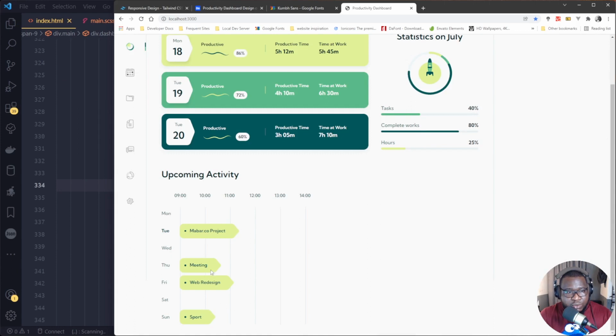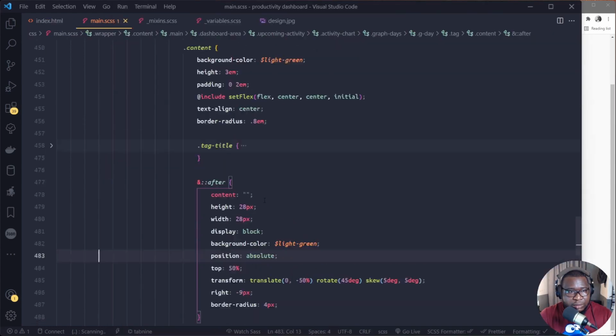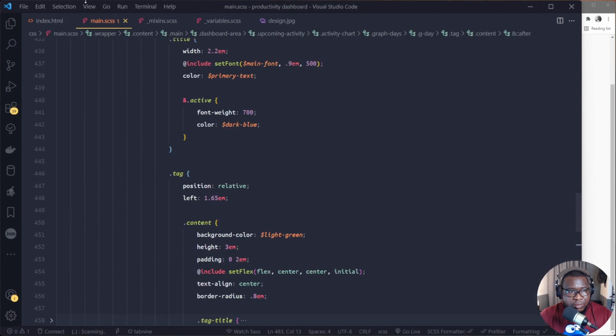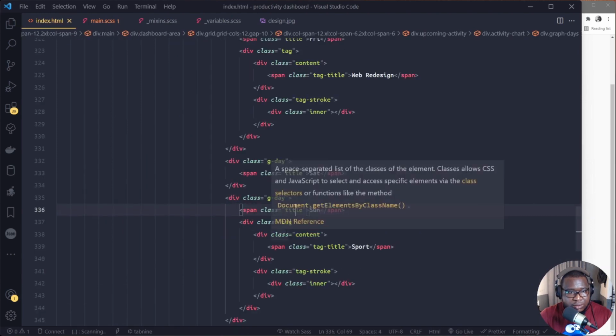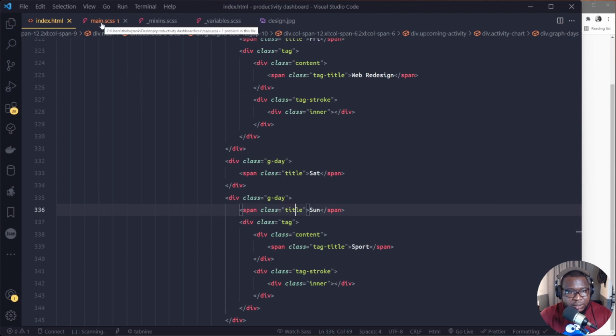Okay, so now we get these items. What we need to do, we need to target with nth child and shift them. So I'll target the tag. We'll target the title. Okay.